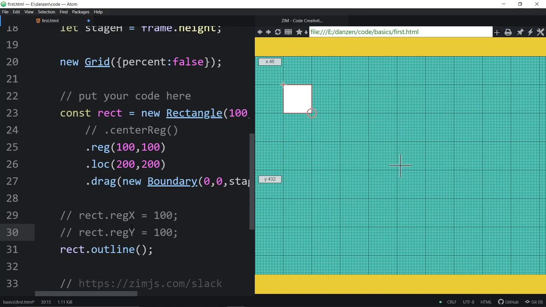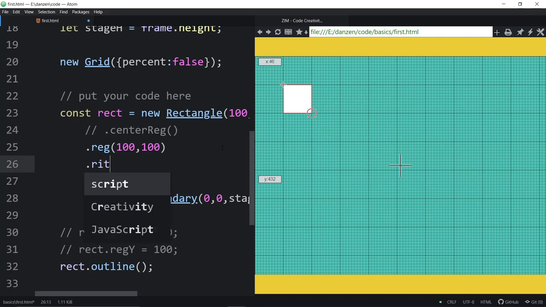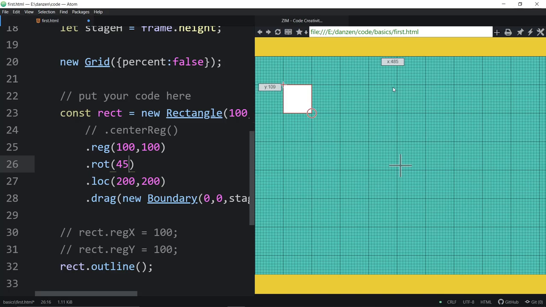Sometimes we might ask for the alpha of something or the rotation of something. That's quite common. What's the rotation of that? If we're asking for the rotation, we have to use the rotation property. But whenever we're setting the rotation, we usually use a dot rot here. Oh, that's another thing. Rot. We actually rotate around the registration point as well. So there's a couple extra things about the registration point. It is indeed important when positioning, but it's also very important when rotating and scaling, because an object scales about its registration point, and it rotates about its registration point.